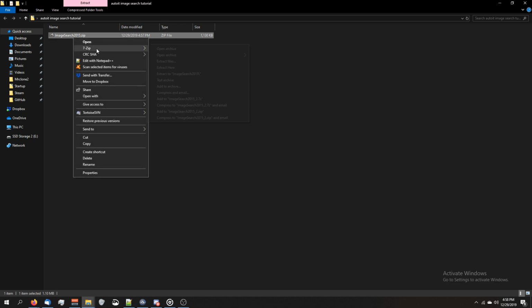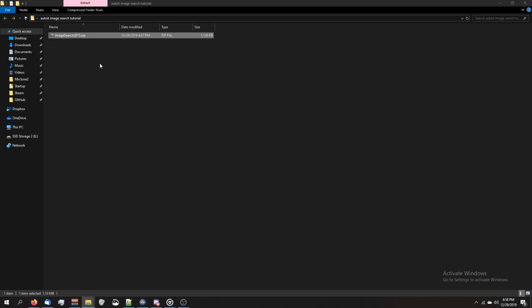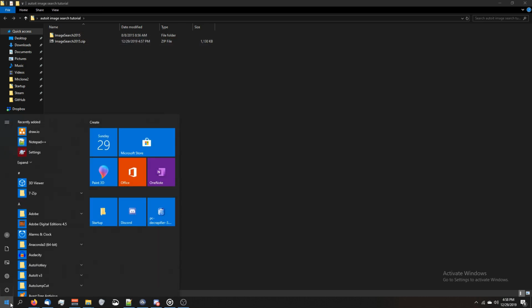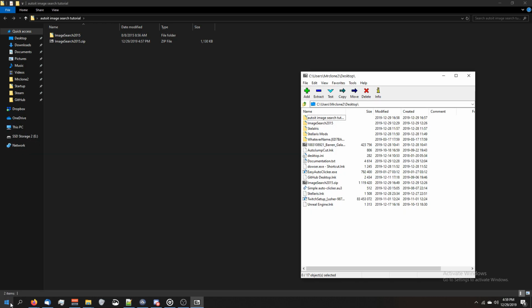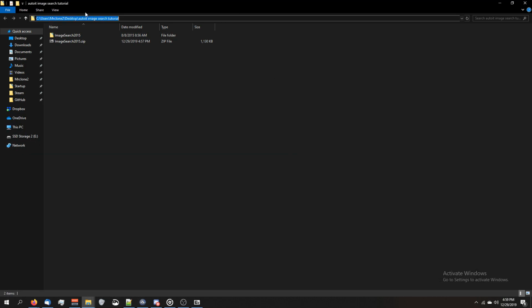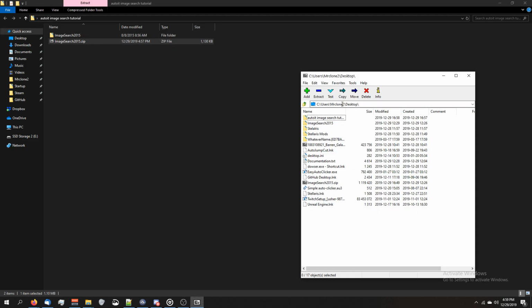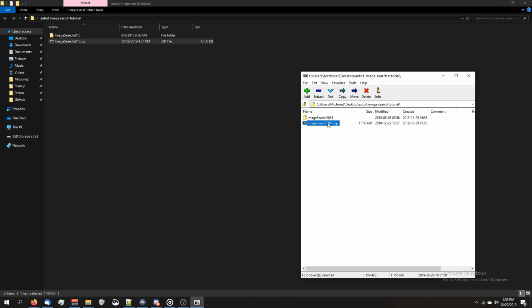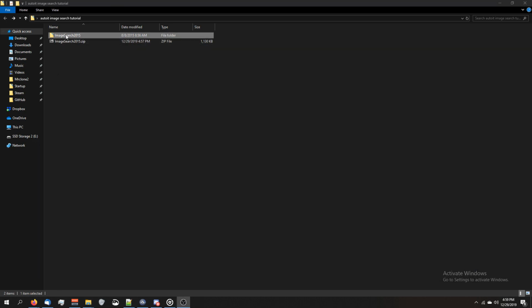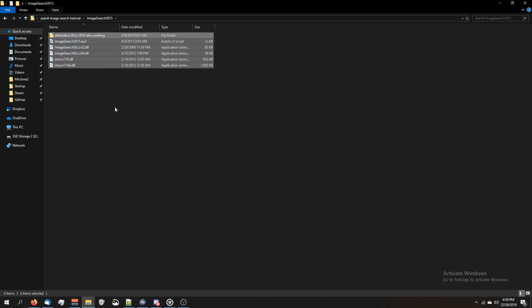I'm going to right-click it, hover over 7-zip, and click Extract here. If you don't see that option, just press the Start button on your Windows taskbar, type in 7-zip or WinRAR, open it up, come to a place like this, copy the name or the path of the folder that you have this zip file in, paste it in here, press enter, and you see the zip file, which you can double click on, and then you can drag it over. Now that it's extracted, we can go in here, and these are all the files we are going to need in order to make this work.